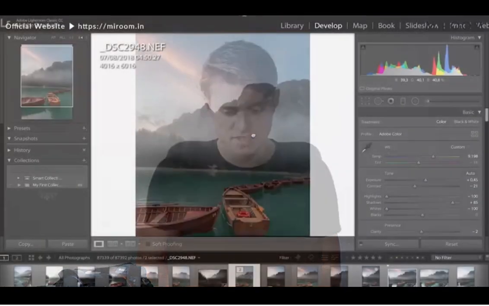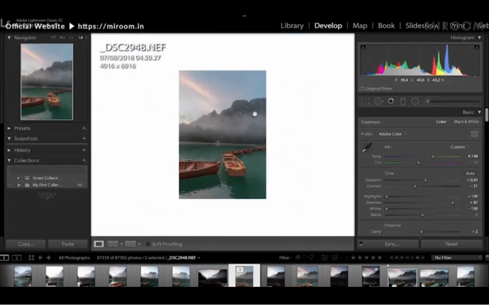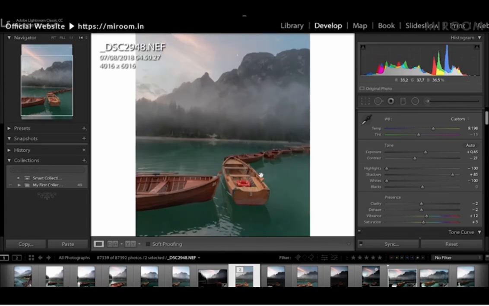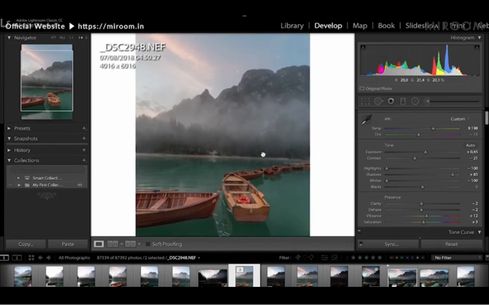But if you just want to learn the techniques in this episode, you can easily also do that and everything will make sense. So we have a picture looking like this now. It's nice and flat. We recovered a lot of data. If you look here, we pulled the highlights back, we put the whites down, we have taken a lot of the very dramatic whites and blacks and made them into nuances of color. So we have recovered a lot in this photo, but it's also gotten to a point where it's very flat.